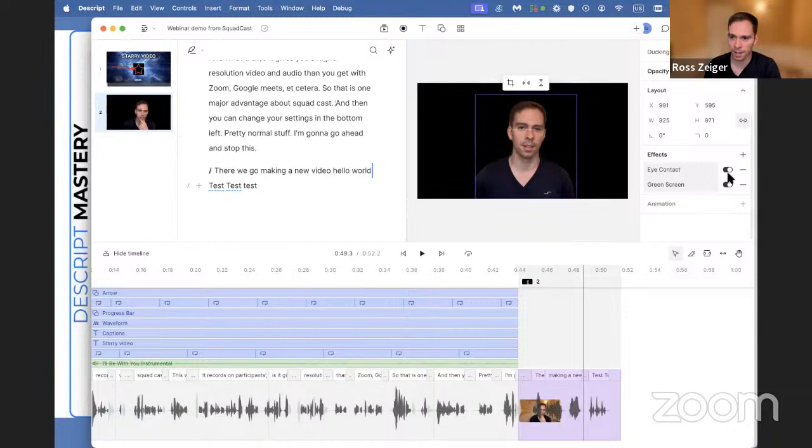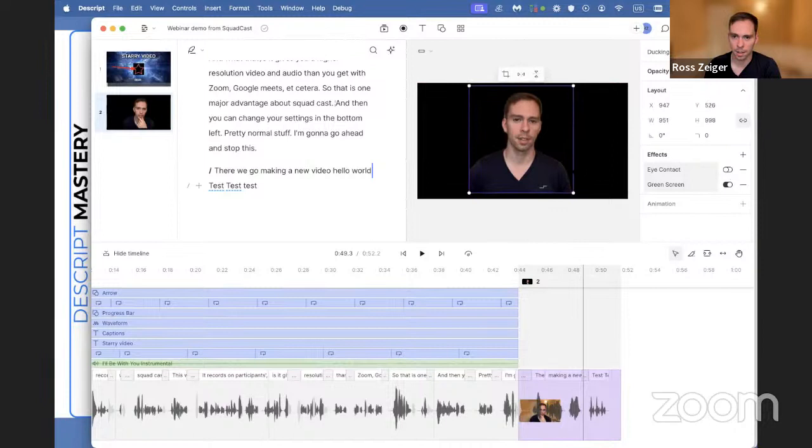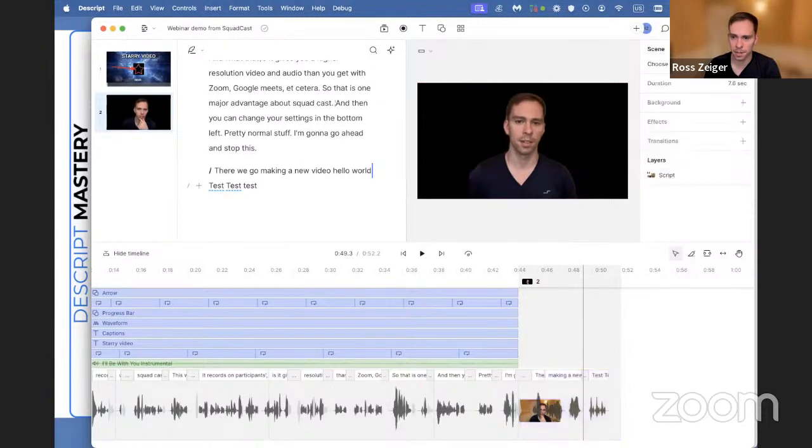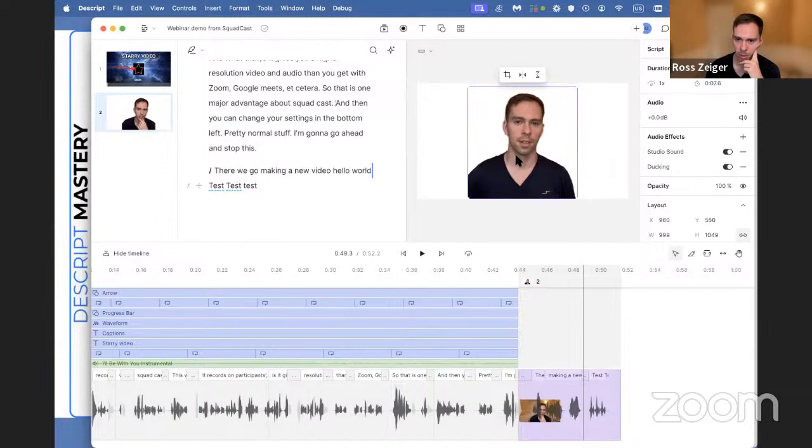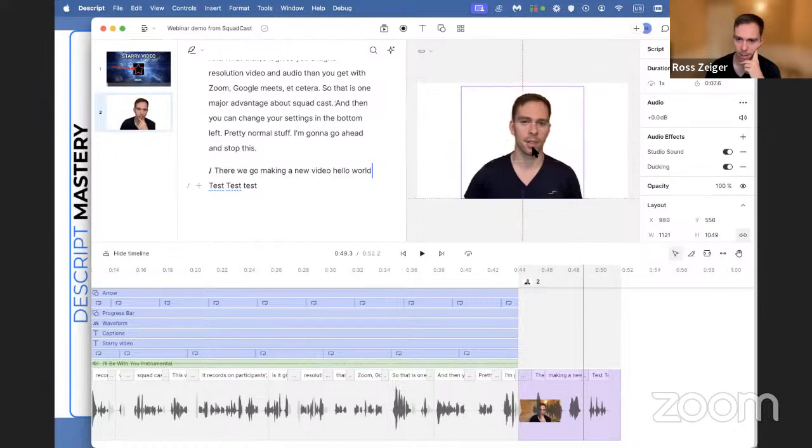So let me toggle on the eye contact so you can see what it looks like without it, and then with it. So my eyes, here, let me make some changes here so things are easier to see. I can change the background. Right now it defaults to a black background. If I come to this background tab here on the right, I can hit the plus button and white is the next default. And my shoulder gets cut off a little bit there, so I can bring it back by adjusting the layer. And there I am.